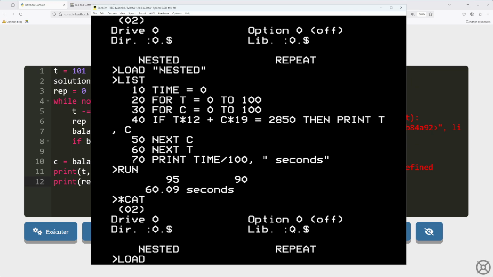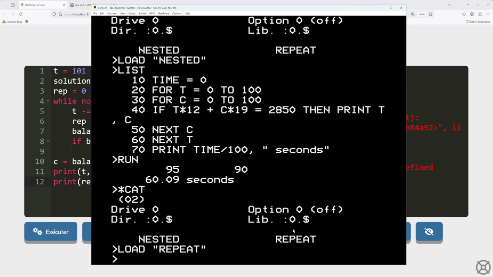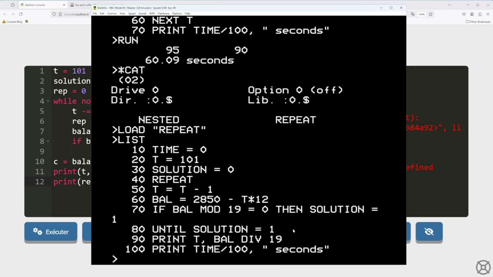So if I just load repeat, and if you're doing OCR GCSE, the repeat until is in the specification, isn't it? Even though it's not available in Python. So it's worth having a look at this. Obviously, you can use the ERL interpreter, which is available online, but you won't get the slowness that you get with using this. So that's basically the same program. All I've done there is line 10 resets the timer, and then it prints the time at the end. But basically, it's the same.